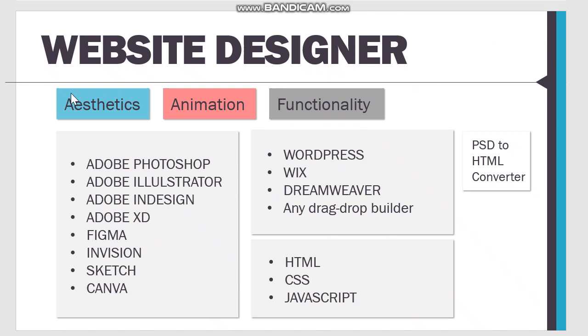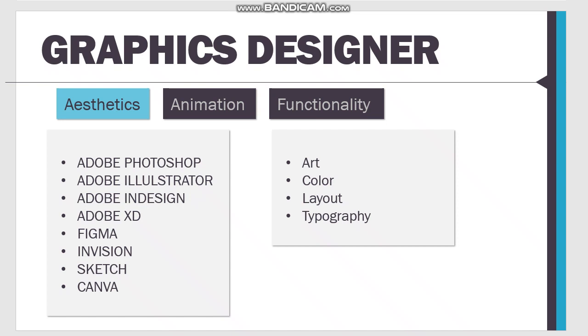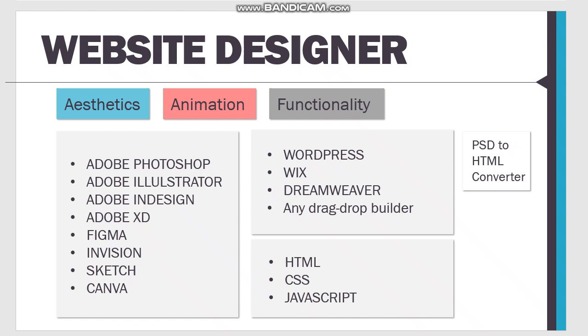So, a graphics designer is more towards aesthetics, and is a creative person, with little or no inclination towards animation, functionality, HTML, or CSS. They are not technical people. While website designers are a little technical. They can play around with WordPress, but do not expect them to solve bugs or critical issues. They are primarily designers, but they know a little bit more tools than graphics designers.